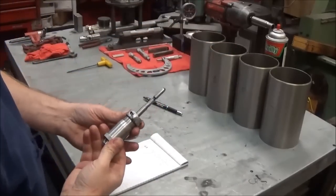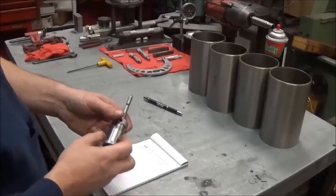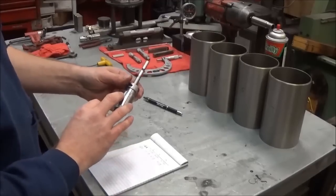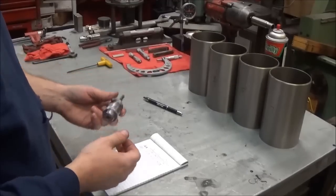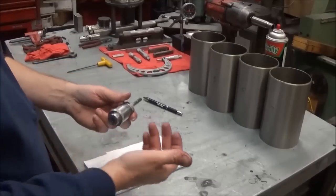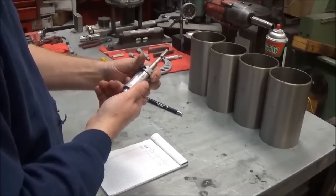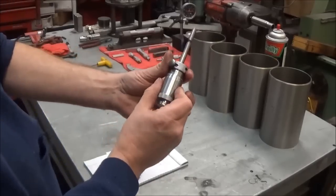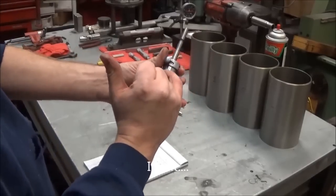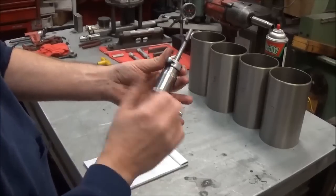This is the mic for the boring bar, and so basically this gives you an actual measurement of the bore size. So it's not like a micrometer where it's basically specific to the boring bar. I don't know if you can tell or not, but it has everything from way down here in the 3-inch range all the way up to 4.5 on this micrometer.